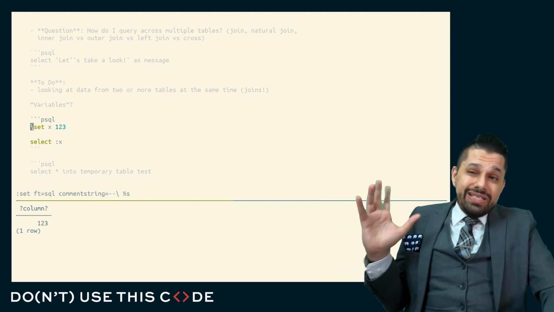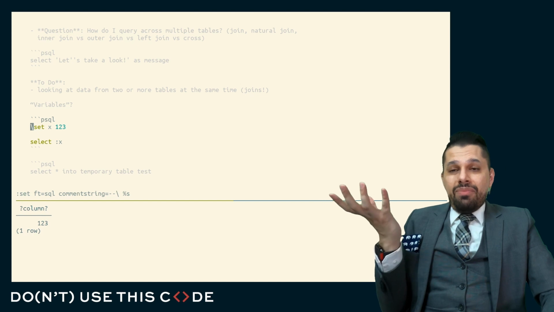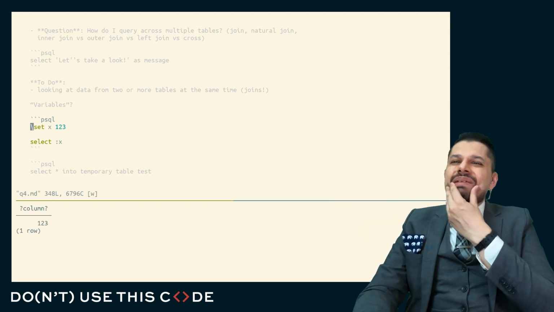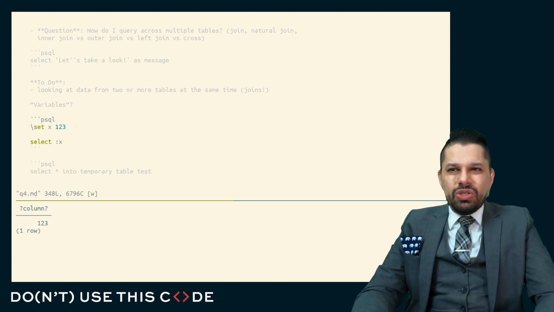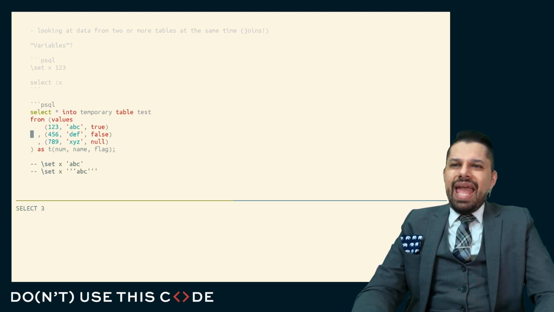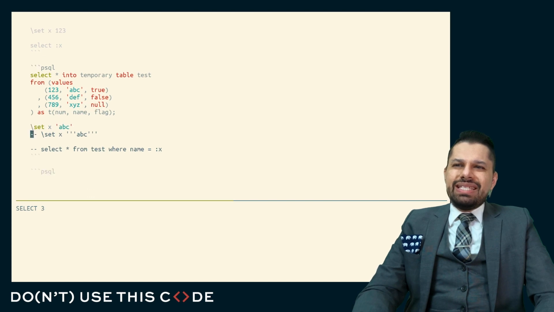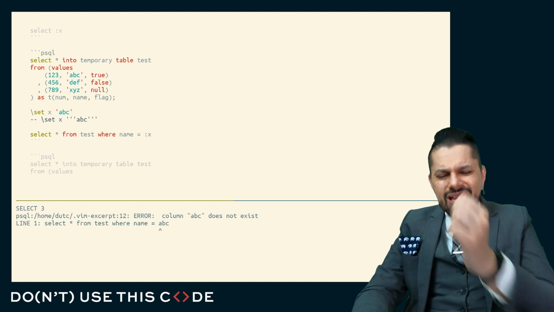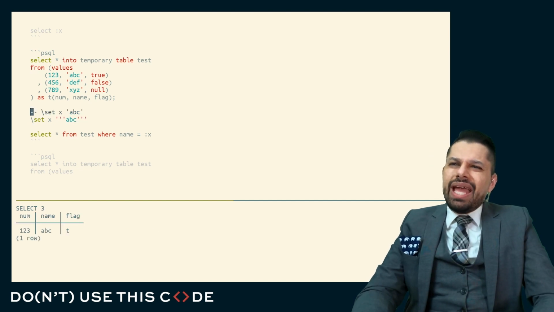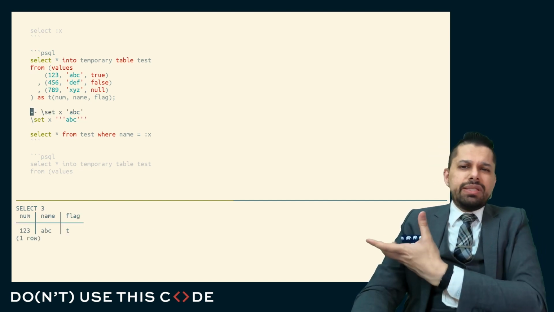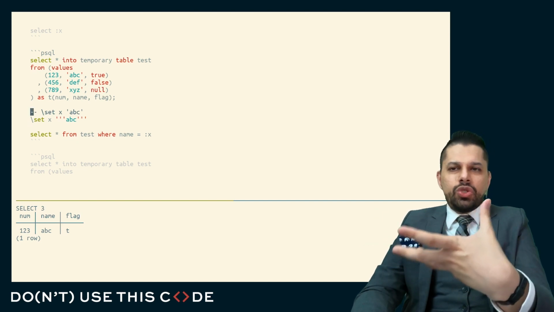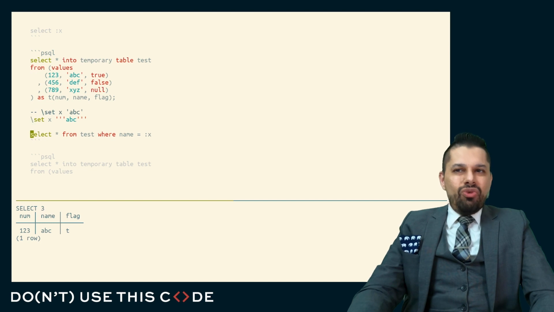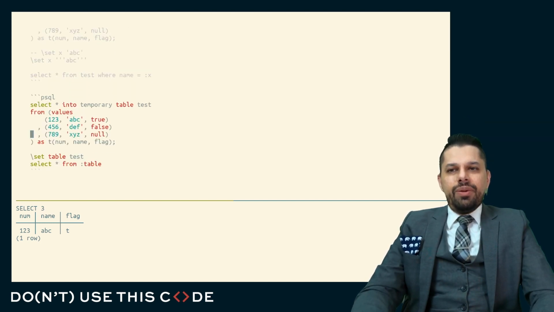In SQL, there's things that kind of look like variables, like in my Postgres runner, I have things that look like this. And you can see it seems to be setting a variable to 1, 2, 3 and then selecting that variable. And I can even do things like set a string and say select where the name equals that string, but that fails. It seems to be the case that I have to set this with extra quotes. Well, what I can see here is this is not really a variable. This is just some sort of textual substitution that's being done at the level of my query runner. It's not really a database level variable.